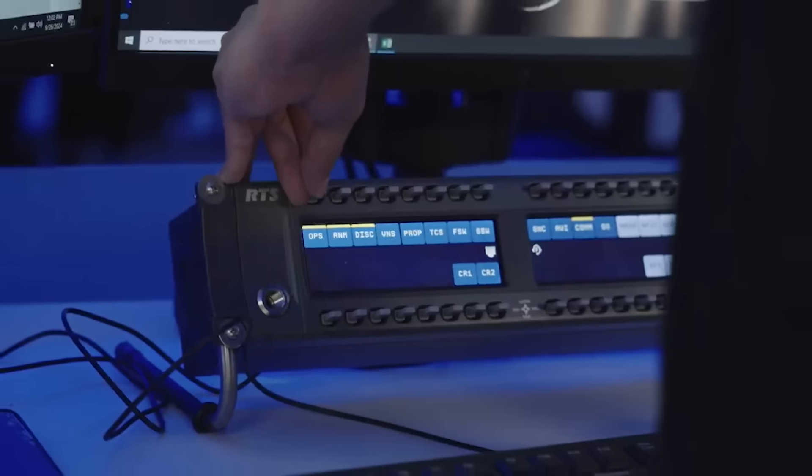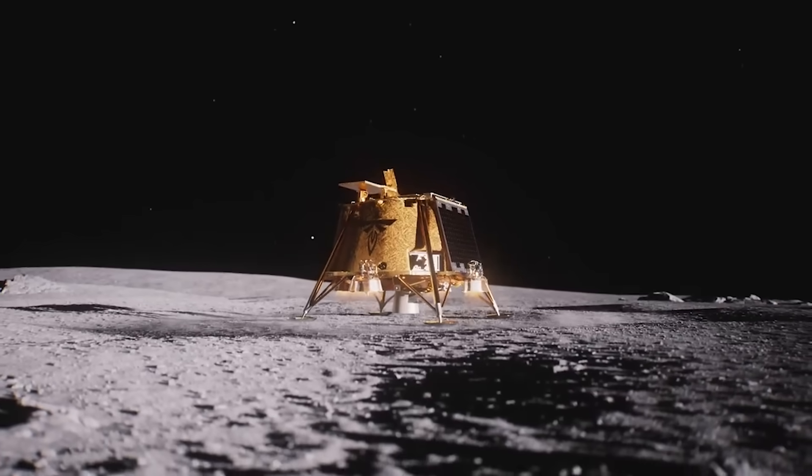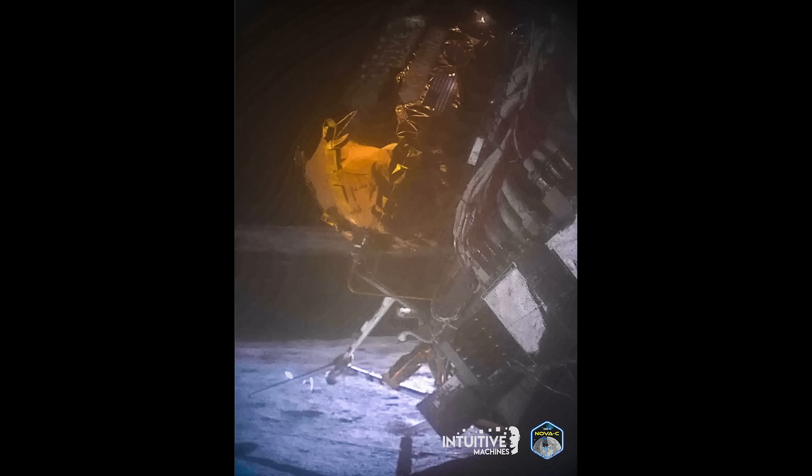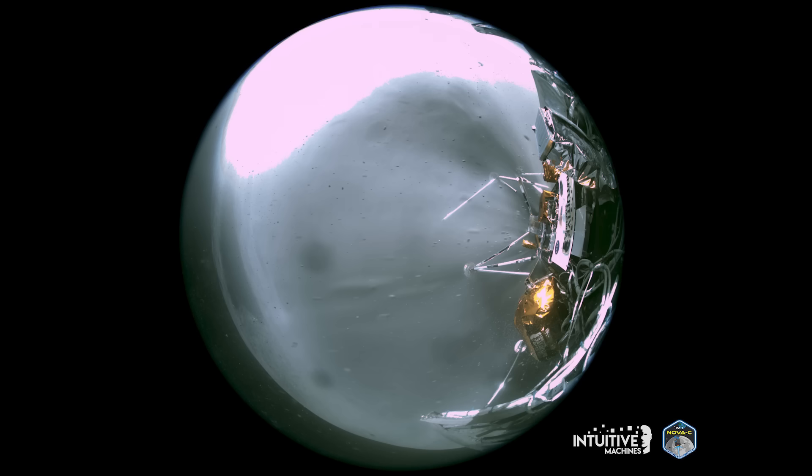At this point, teams are completing the final preparations for descent and touchdown. If successful, this would be the second time a privately made spacecraft touched down on the moon's surface. The first was the IM-1 mission, which managed to touch down but not exactly like the company had hoped. While that lander is very different in design when compared to Blue Ghost, it still highlights the challenges of attempting to land on the moon. At this point in the mission, Blue Ghost is already better off than IM-1, as it's not missing any core systems or software related to landing operations.